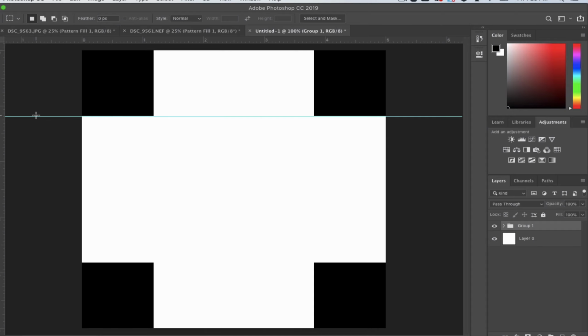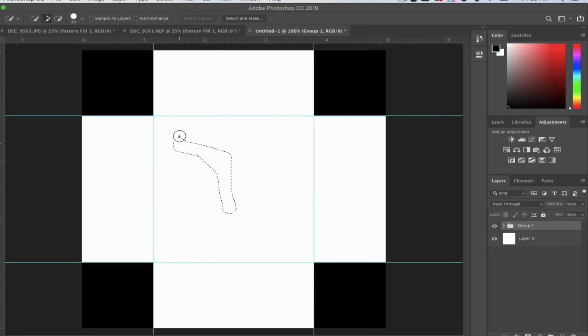Okay, so can't grab this ruler. What's going on here? There we go. Holding down Command. Okay, so found that edge. Drag this one down. Found that edge. Cool. All right.